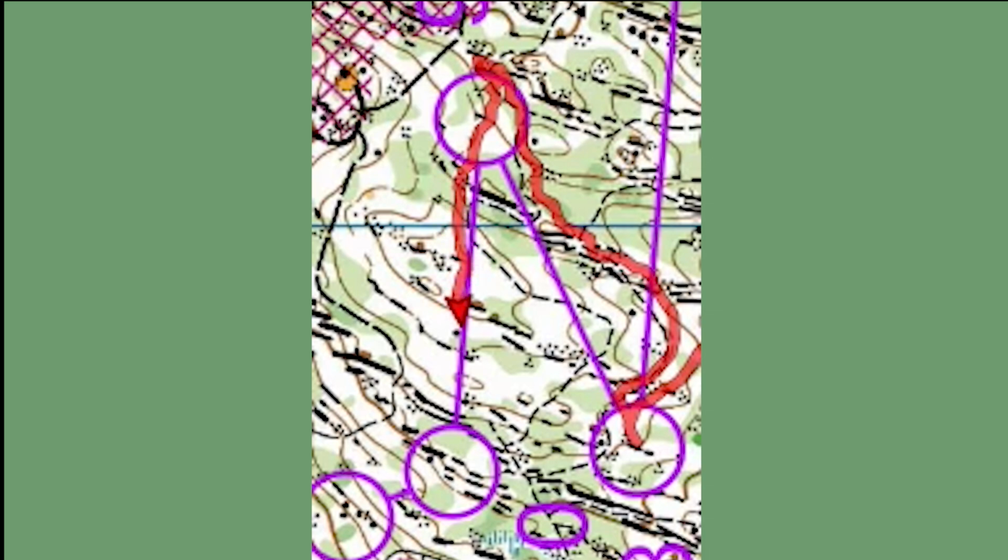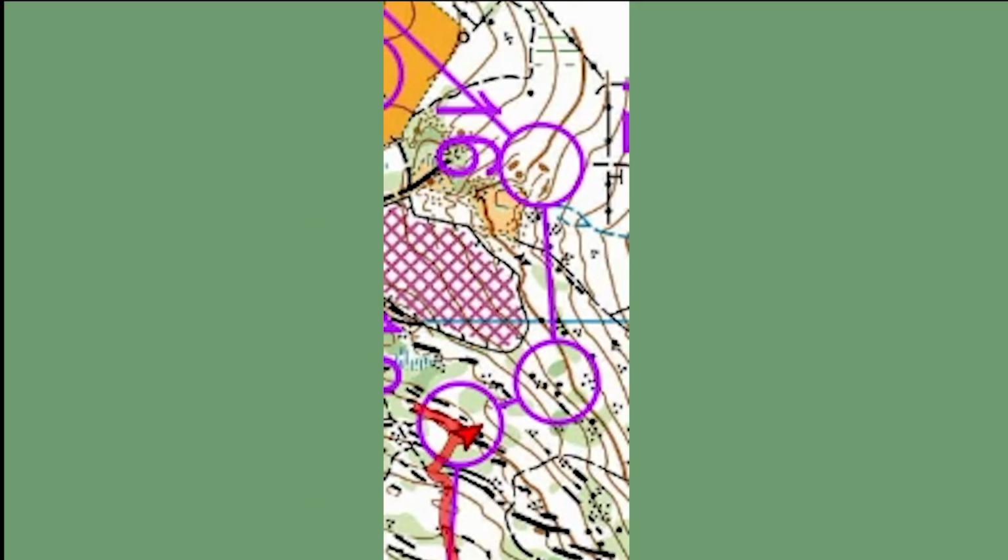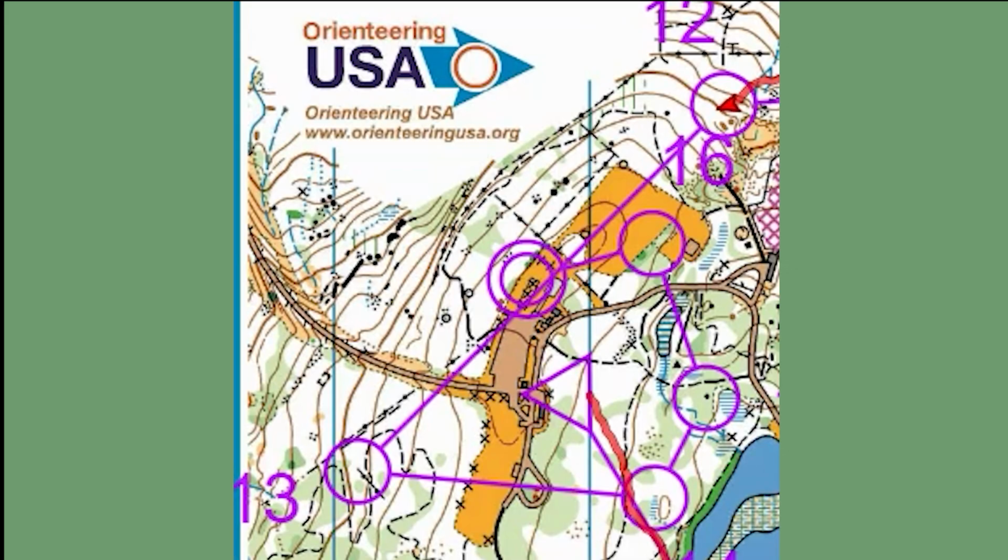Then to the next one, basically it goes straight. Now, I did this perfectly, ended up to the control. You could actually see the bleep go where I went past the control there, but I didn't actually know I'd been at the control, and I went past it, saw Wendy, she mentioned the marsh, realized it was too far, and came back. Next control was just straight, so that wasn't much of a problem. And then going to this one, I got a bit too low. I did notice crossing the trail, I noticed the stream junction there, I knew I had to climb the hill, so I did that, and got to the control in the end, but I did lose some time on that.